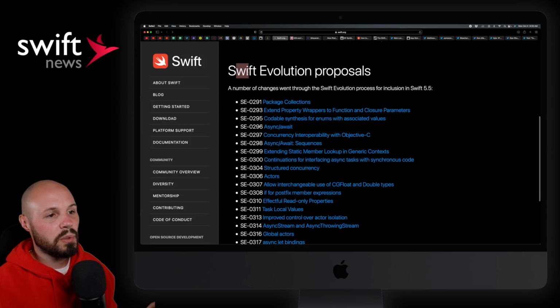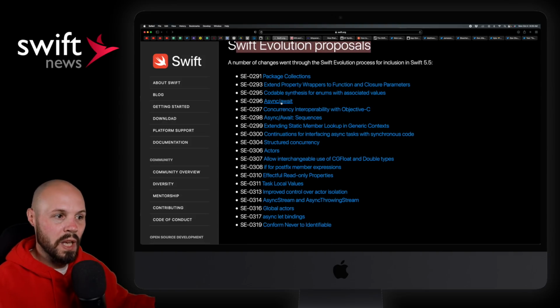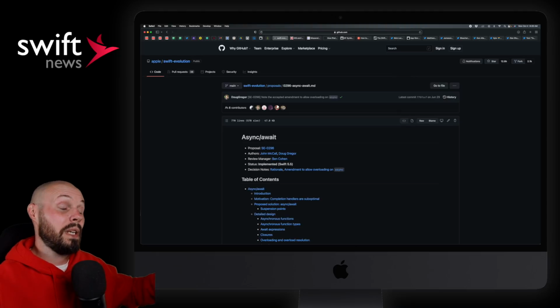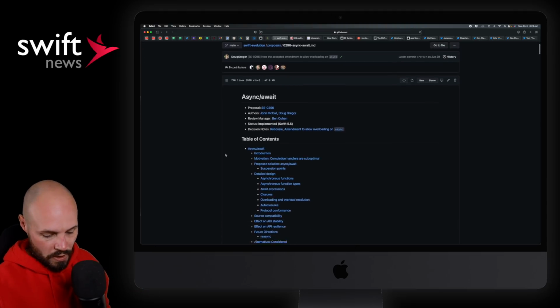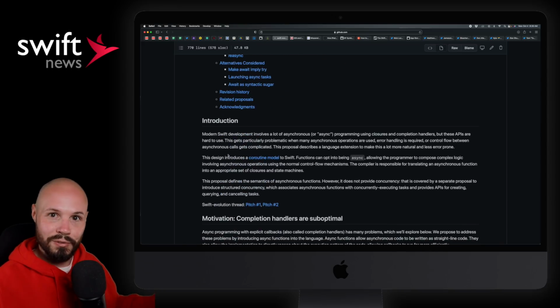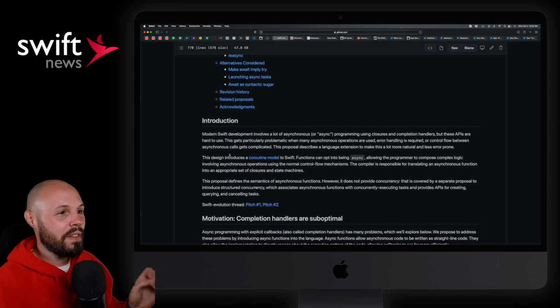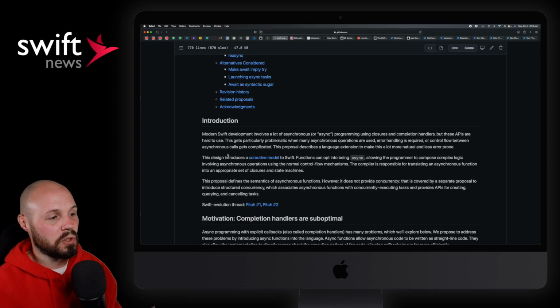So looking through the Swift evolution proposals. We'll take the async await one, for example. Now, async await and concurrency is a big feature, so this proposal is going to be longer than others, but I wanted to share this because I just had to recently learn async await, because it's brand new for all of us in Swift anyway, to update all my courses. So I found it easier when you understand the why behind things, so you're not just memorizing syntax. And that's what these proposals are great for.